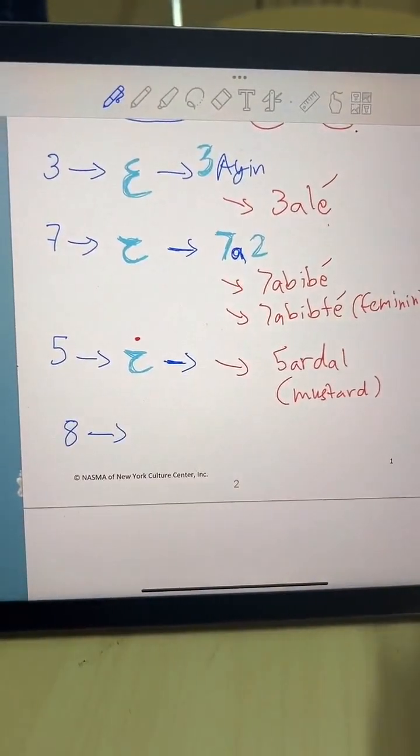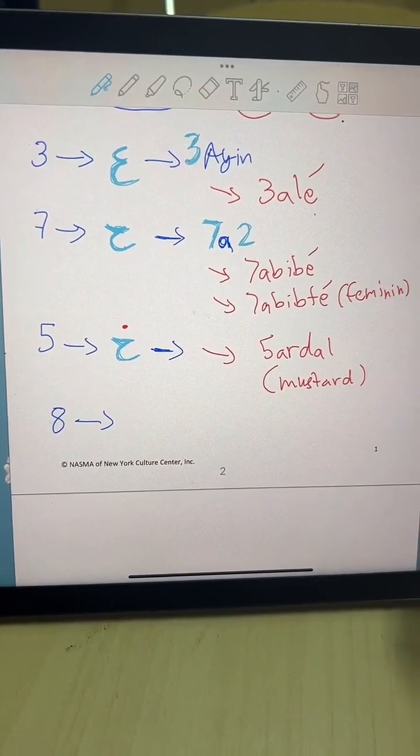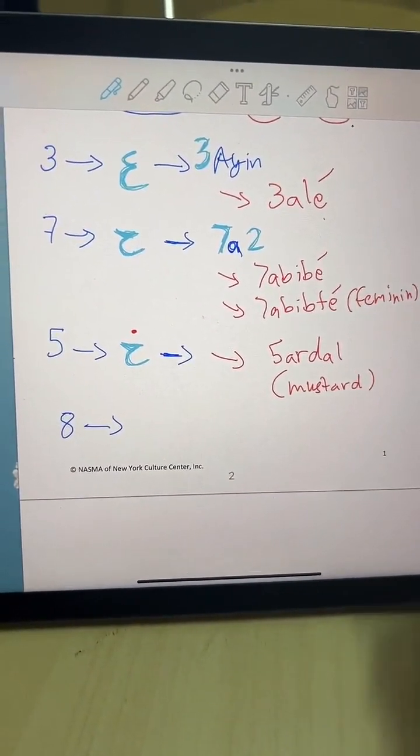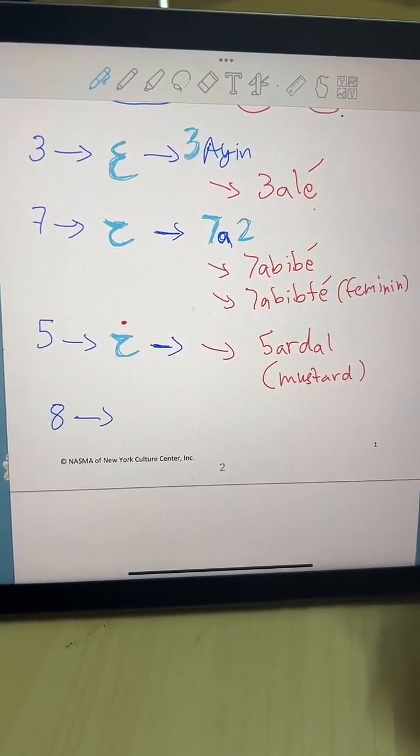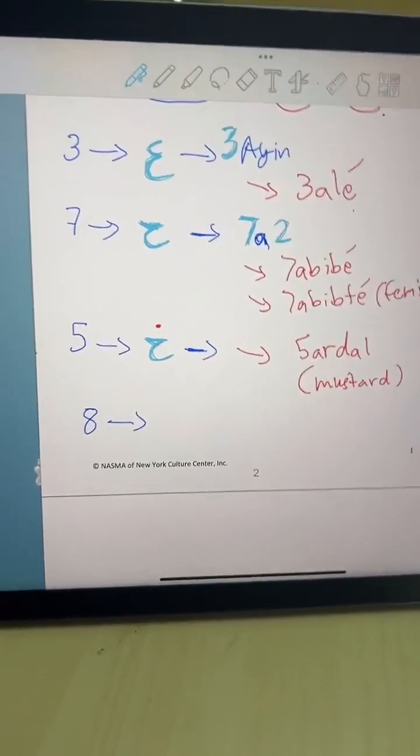So, this is the last one. It's called gha. If you know how to say the French R, then this is it. If not, then you take some water and do like, you know, when you're washing your teeth. You drink water, like when you put water in, so the beginning of that sound, and you say the word like ghurba. You know, when you live outside as an expat, you are in the ghurba. You are outside of your patria or your country of origin. Or I usually give the word gharib. What does gharib mean? Gharib means strange. It also means stranger.